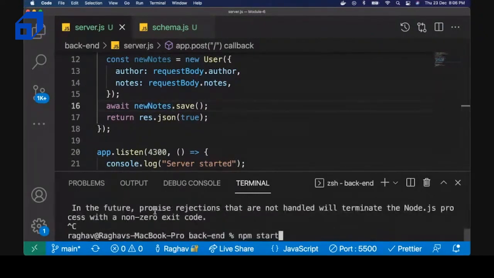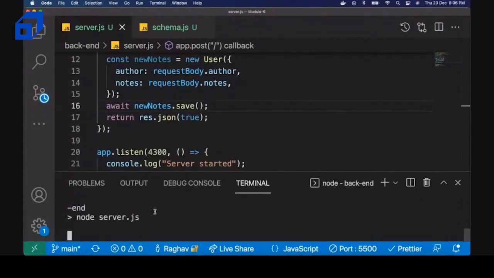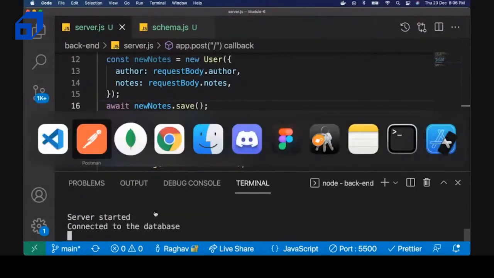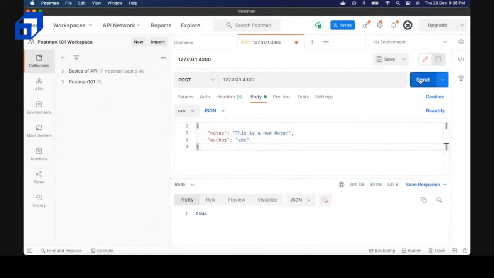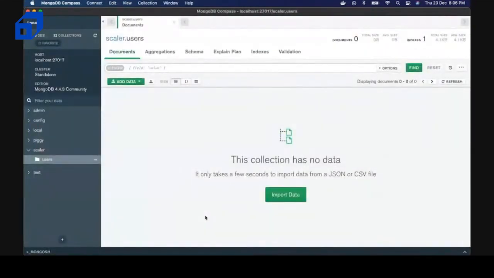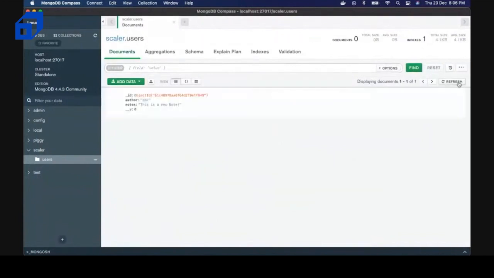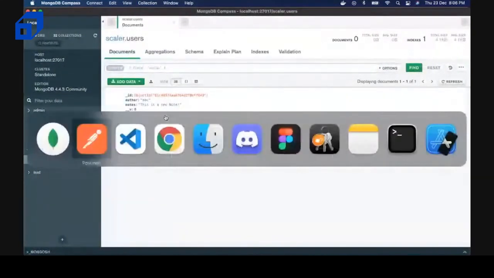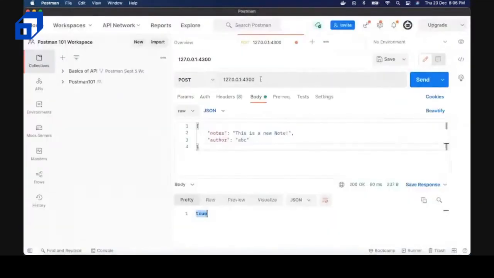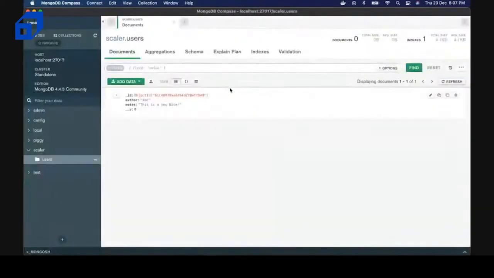So again I will be refreshing the server, and when I click on send from here, this time we got true. And now getting back to Mongo and hitting refresh, we can see our first entry within our MongoDB database.